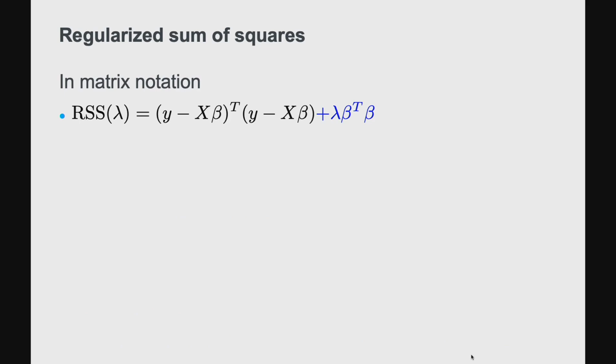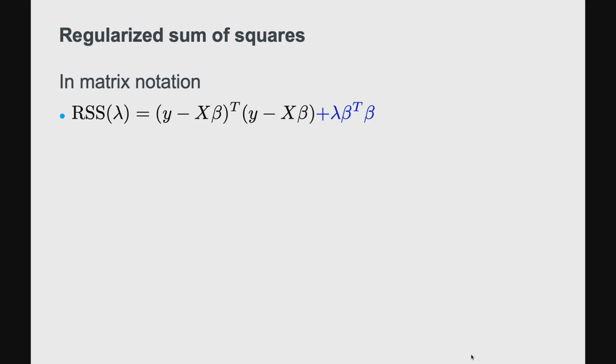Now, when we have our residual sum of squares, which depends on our lambdas, then we can write this in our matrix notation of linear regression as y minus x beta. So x beta, with all the trick of the bias being also in there. So x beta being the prediction, y being the true value, and the difference between the two is then the mistake that we make. We square this and we write this in matrix notation by having this vector transposed times this vector. So this gives us a scalar.